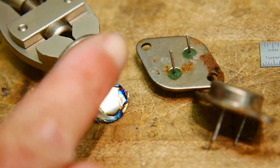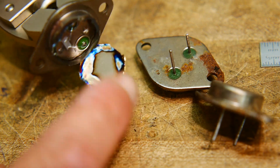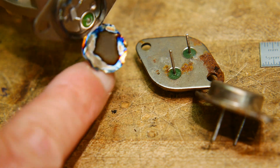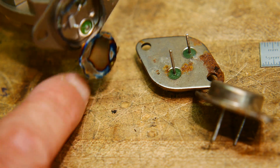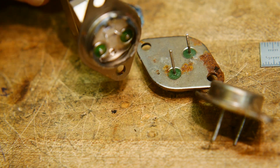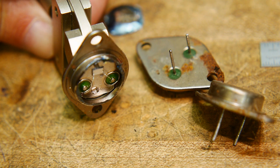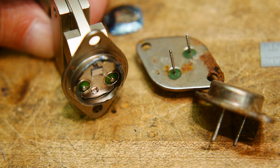So I was able to grind around the edge here, and now I have this little flap of metal here, which I can maybe just kind of wiggle a couple times, and it'll fall off. Feels like it's about to fall off. There it goes. And so inside we have some bond wires and a little chip. So let's get it under the microscope and see what we can see.